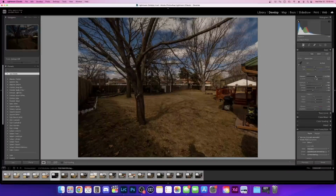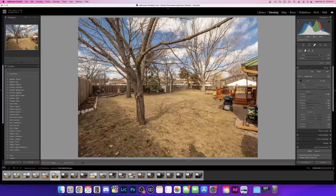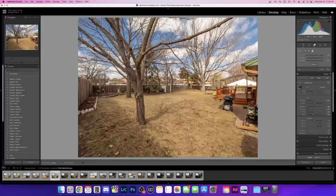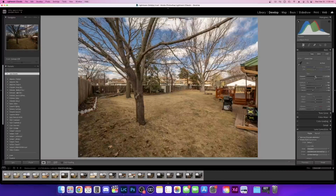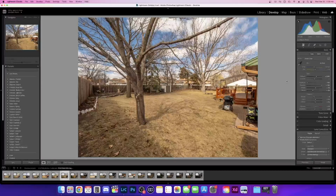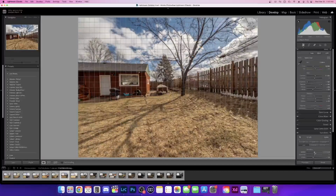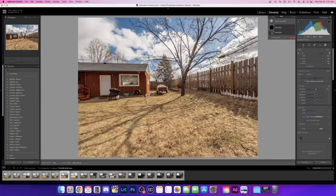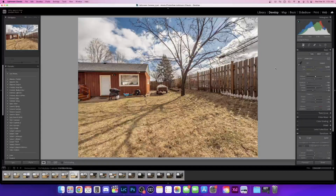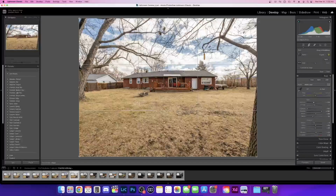Okay, so now we need to increase the exposure quite heavily on this one. And with his shadow, we're just going to kind of cover it, copy it, and just stick it right there, and that's good enough. Looks like he took a bunch of pictures of the same exact thing, but we want to use the more sunny one. Rotate just a little bit, just the vertical, and bye. So bring that down, and we'll brush in some quick exposure right there, and that's fine. Drop the exposure, crop in a little bit just to get rid of this tree.